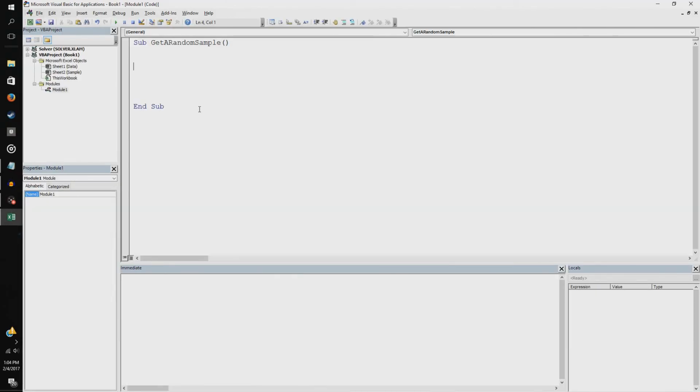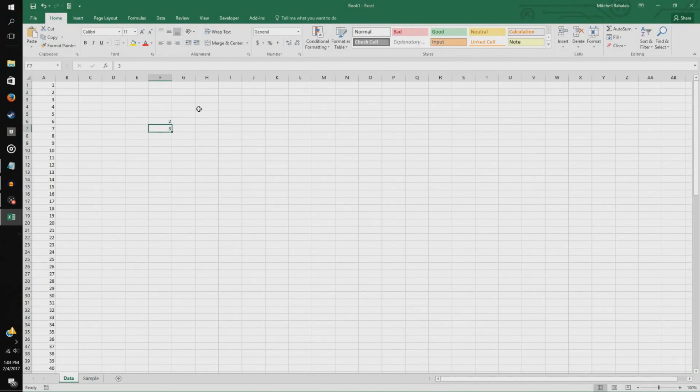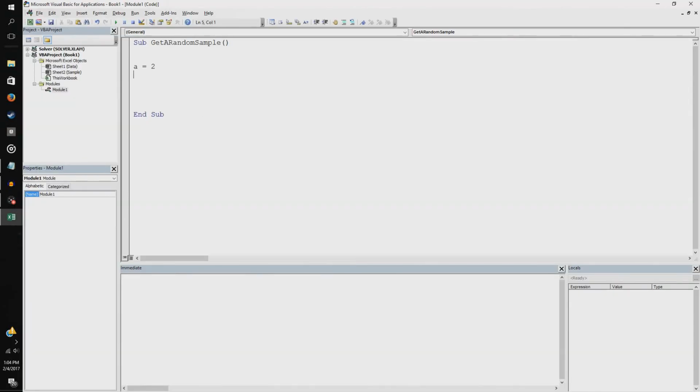If I want to get the average of these two cells in VBA, actually, I don't even need to do it this way, that's awkward. A equals 2, B equals 3. If I just say C equals Average of A, B, then if we try to step through that, it doesn't know what Average is.